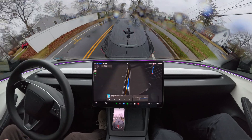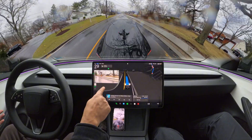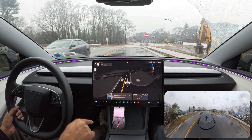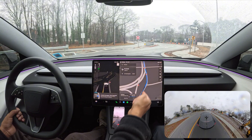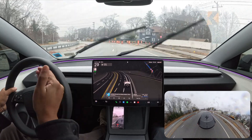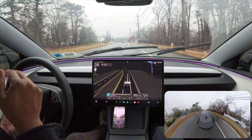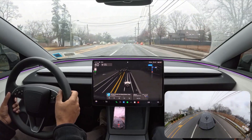This is a brand new road. If you see the navigation, it's showing to merge from the right side. The car turns on the indicator, but it's a brand new road so the car doesn't have much data. It's trying to make a right turn, but it shouldn't — it's a dead end. I'm going to take over. That's a mistake. The Hardware 3 car handles this perfectly. The car should have just gone straight and stopped at the stop sign, but with FSD 13.2.2 on Hardware 4, the car had a hard time here.